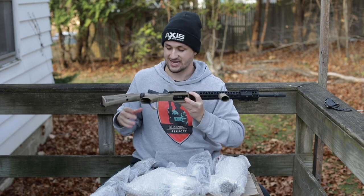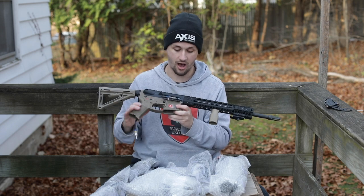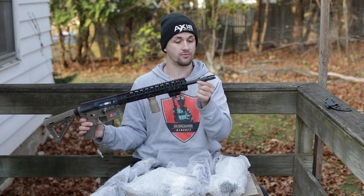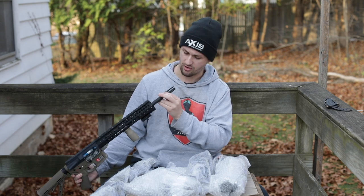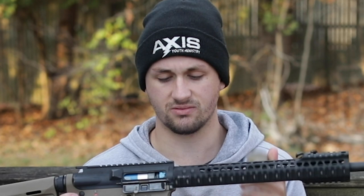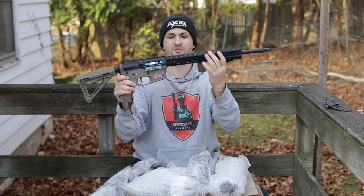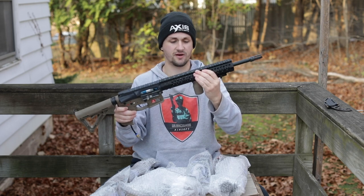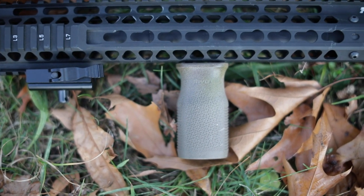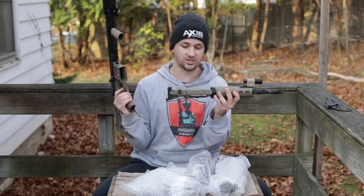Internally, this has a Polar Star F1 engine in it, which is a great engine. These are awesome. It does have a Pro-Win hop-up system as well, upgraded bucking, and upgraded barrel — the barrel comes to about right here. It might actually be the original outer or inner barrel; I'm not 100% sure. I'm gonna have to do a little bit more maintenance as well. The rail is just a little bit loosey-goosey — I'll probably have to put some Loctite on there, but it should be fine. It does have one of the M-LOK MBGs in the front, which is actually really nice — a little bit smaller than the normal Magpul ones, but I really like the texturing on it.